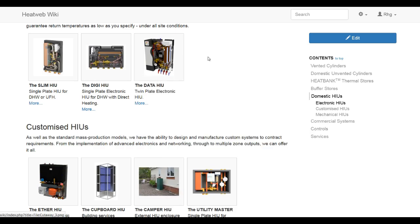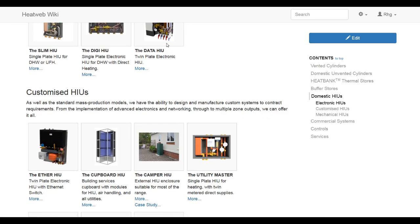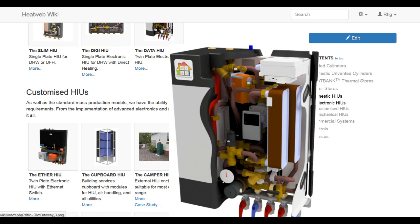The Data is the full-blown HIU for providing hot water and central heating with two heat exchangers. So you have a heat exchanger for the hot water, a heat exchanger for central heating, and the central heating circuit is isolated from the main district heating network. It comes with all of the pumps, expansion vessels, security valves. Now this HIU is possibly the most advanced HIU on the market. It's been through the latest Swedish test standards, and we have data to independently prove its performance, which is, again, far more information is shown on the wiki site.